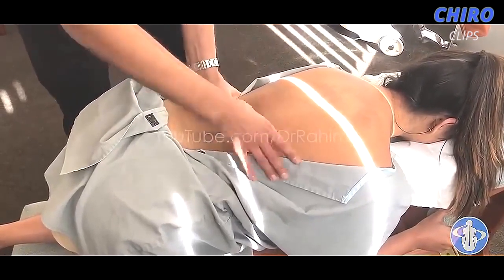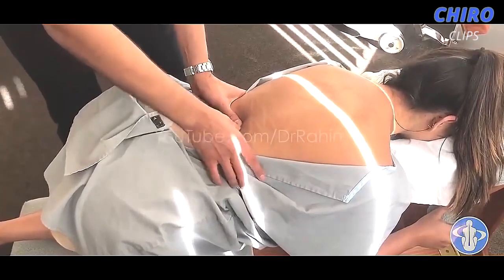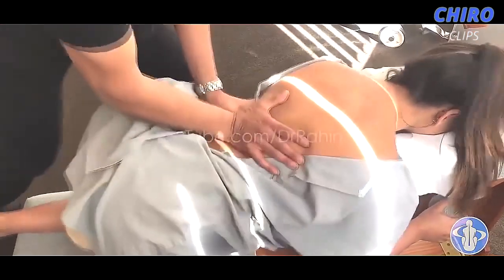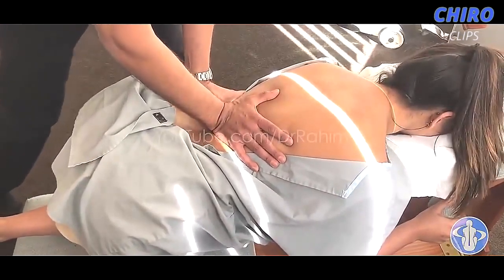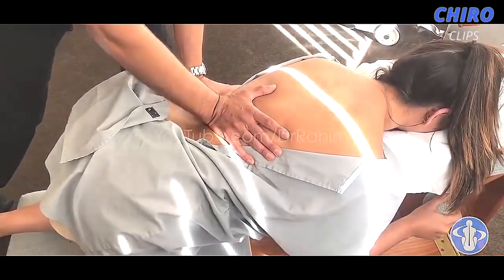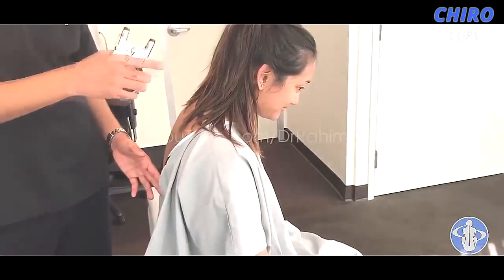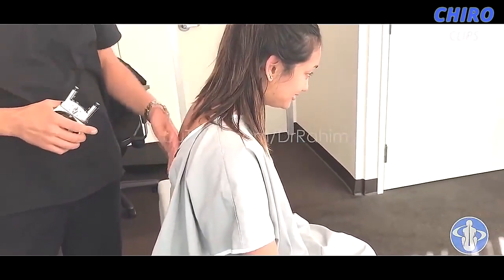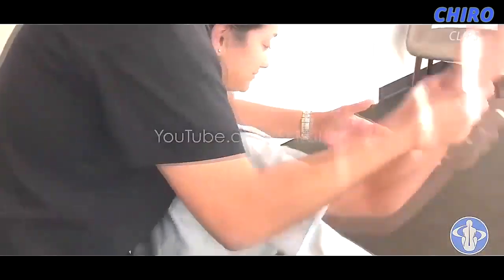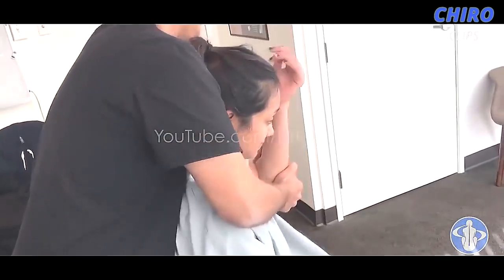T11. I'm going to set it as a thumb piezy, just so we can get a nice set on there. Can you drop your tummy for me? There you go. Gotcha. And give that a second. From after when we went on the knee chest table and we did the mid back, what was the immediate feeling you got? It felt lighter. Your shoulders, relax there. This is just tuning everything up. There you go.